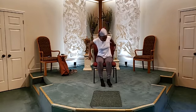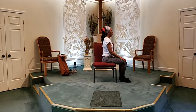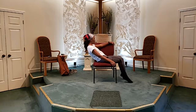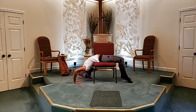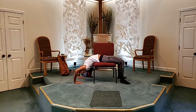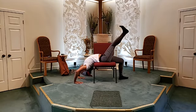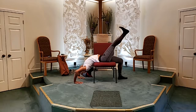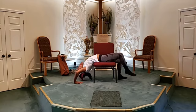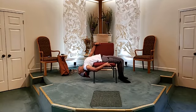Beautiful. You're going to come out and turn both feet to the left side. This is great for people who want to do a back bend but don't have the support to hold them up. You're just going to lean backwards — you can support yourself as you position. Bring your arms toward the floor, and you're in a back bend. If you want more of a stretch, you can lift one leg — not both. You want to support yourself with both hands and one foot on the floor. It's a more advanced position, but very doable if you have no issues with your blood pressure. If you do, just lean back up and stay in this position. If you're fine, you're free to do it — just do what feels most comfortable for you.